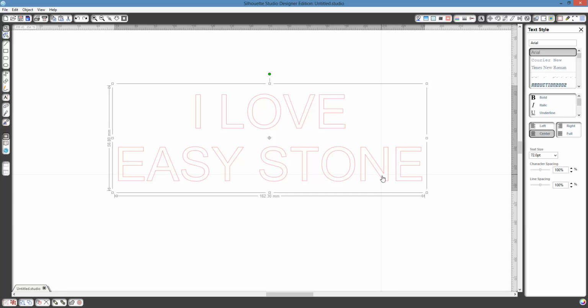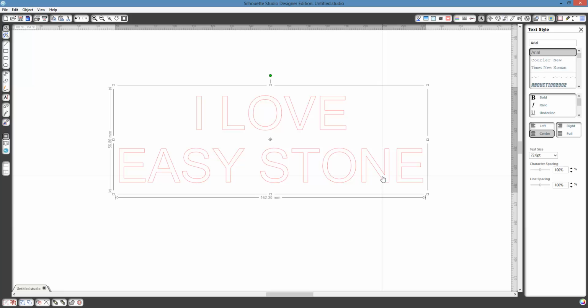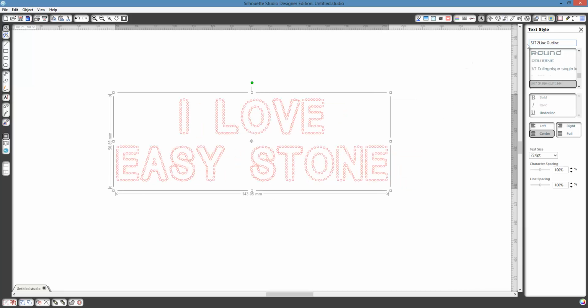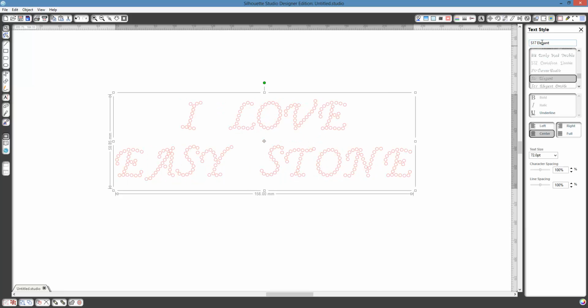So I have some text here, and I want to apply a Rhinestone font to that text. So I'm going to come over here to my text window. I just clicked on my little A, and in this case I'm actually going to use a font from Synergy 17. And let's just see here which one I want to use. I think I went with the elegant option, so it's S17 elegant is this particular font.